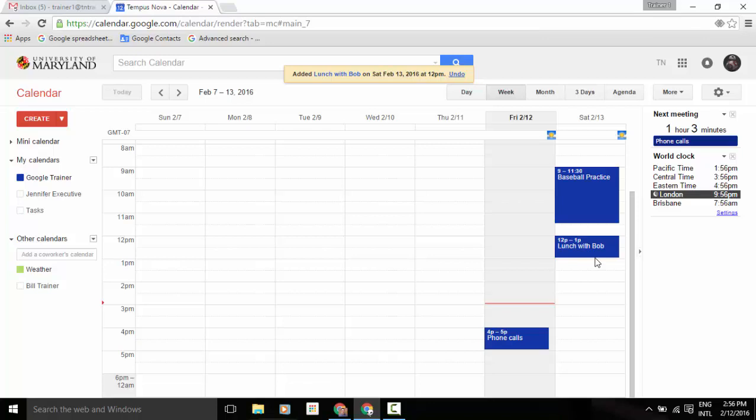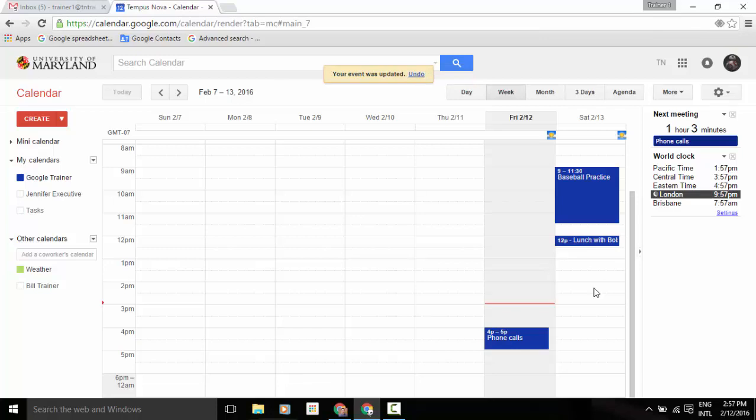Now, you can use that quick add in a number of different ways, but that's just the simplest way of showing it in terms of utilizing text and a little bit of information to put into effect an event. Now, you can also make an event shorter than your default period of time. Let's say, for example, this was only going to be a half-hour lunch date. I can go to the bottom, get that double-ended arrow, drag, and now it's going from 12 to 12:30. Let go, and we've added that event and updated it.